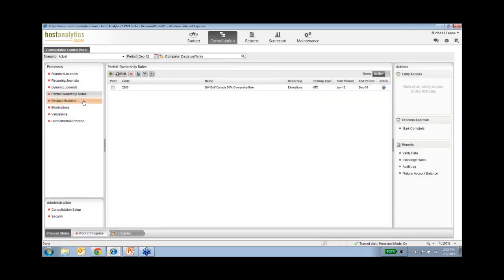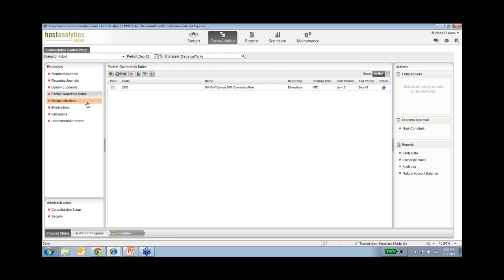And then the ability to do any of those partnership, partial ownership rules, the ability for minority interest, the system handles that quite well. One of the questions we always get asked is, can you go from GAAP to IFRS? Most definitely. The system handles that, and as the accounting world changes, our application needs to change with it. But we handle any reporting requirements that you need to do today inside of Host Analytics, and it has that intelligence, that business savviness, so you can get out of that Excel environment where you lose all control.